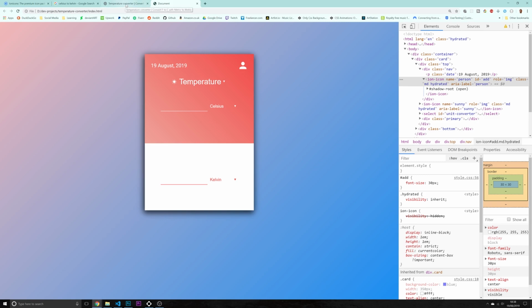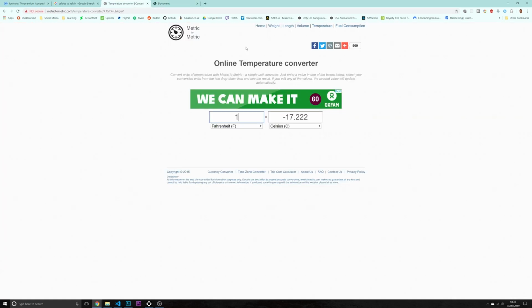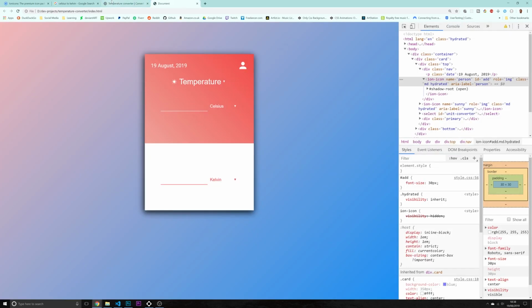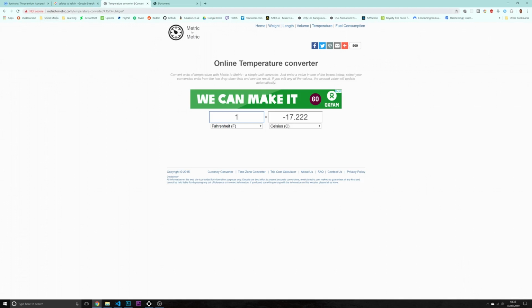Another great thing about this project is that there are a lot of these kind of applications online where people just go on Google and search for how can I convert Celsius to Fahrenheit, or how can I convert, for example, miles to kilometers. There are a lot of applications exactly like ours, and I'm just showing you one example from metric2metric.com. This is a developer just like us who put this online, and look, he put some ads in here, from Google AdSense most probably, and when people come into his application and maybe click on his ads, he's earning money.